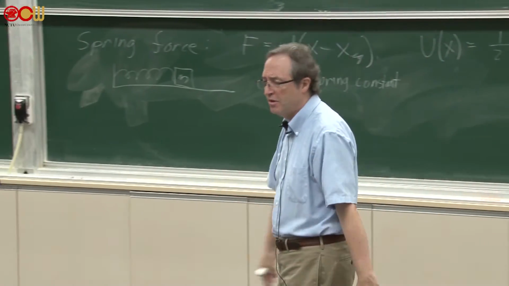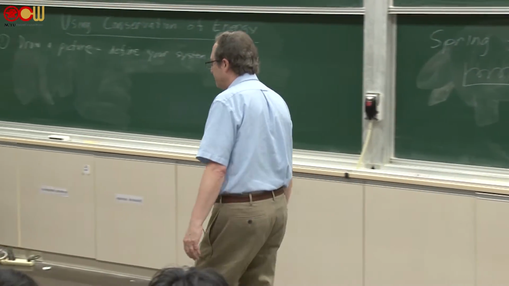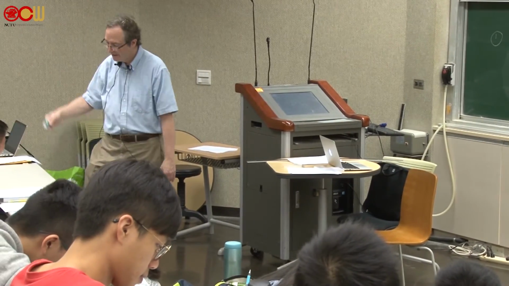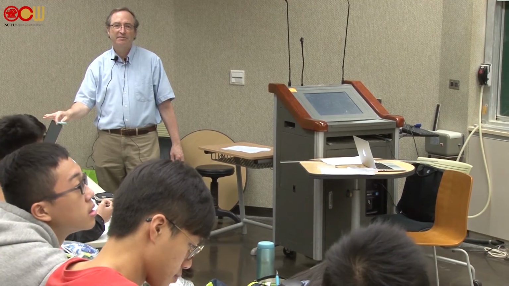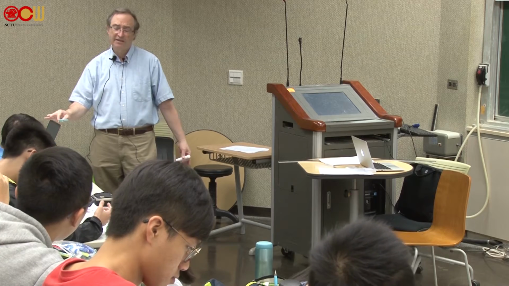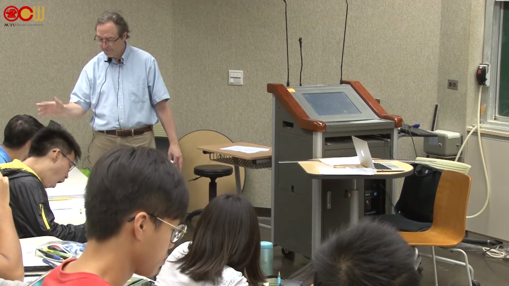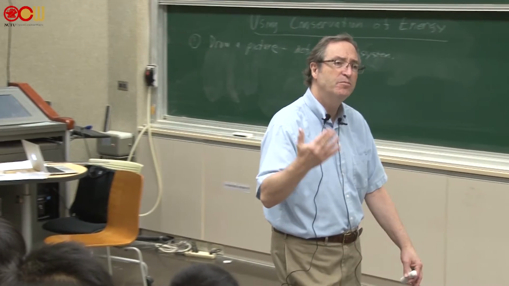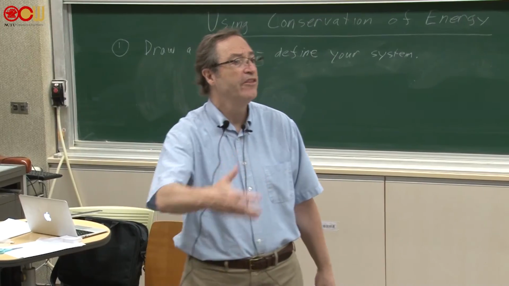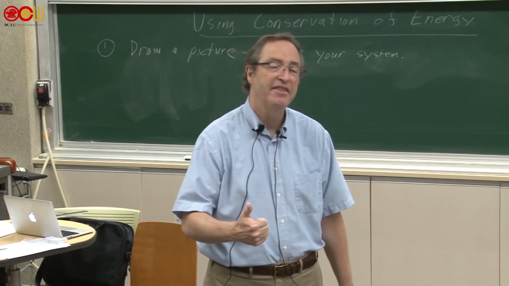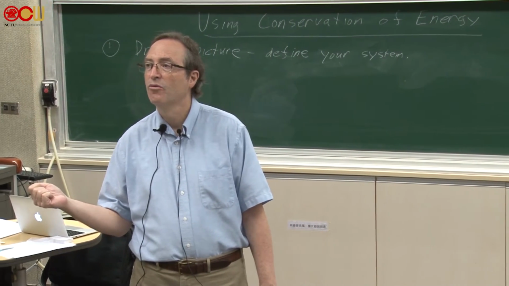Let me ask you the following question. I'm going to drop this, whatever it is, scissors. I'm dropping it. And I want to use conservation of energy to figure out, let's say, its speed at the bottom. So I drop it. So the question is, what is the system? Is the system just the scissors? What are the energies involved? Gravity. Anything else? What other kind of energy?